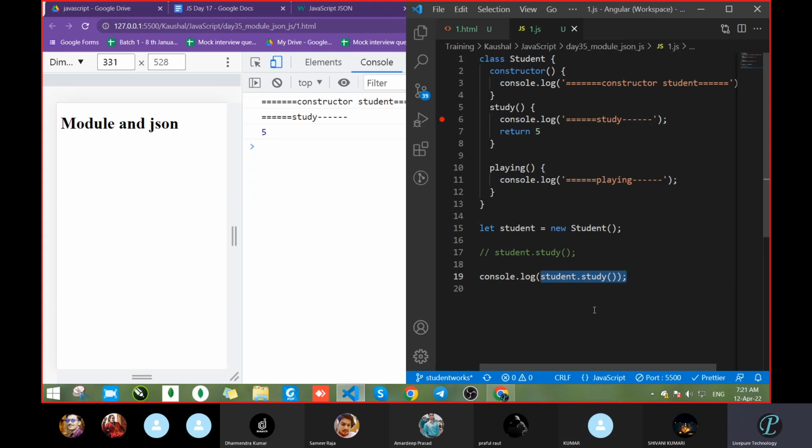Got it? If you do it this way, means if you use the return keyword, you will get the value wherever it was called, as in the function case itself. So outside, what we had learned here is that outside also we can call that method. It's not compulsory that we will always call it like this itself. If we want to print the output somewhere, we can do that. The same thing we can assign to a variable also. Correct or not?